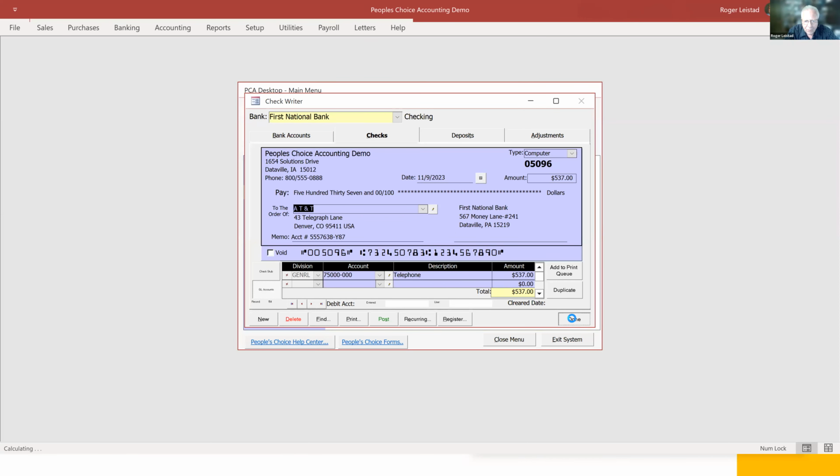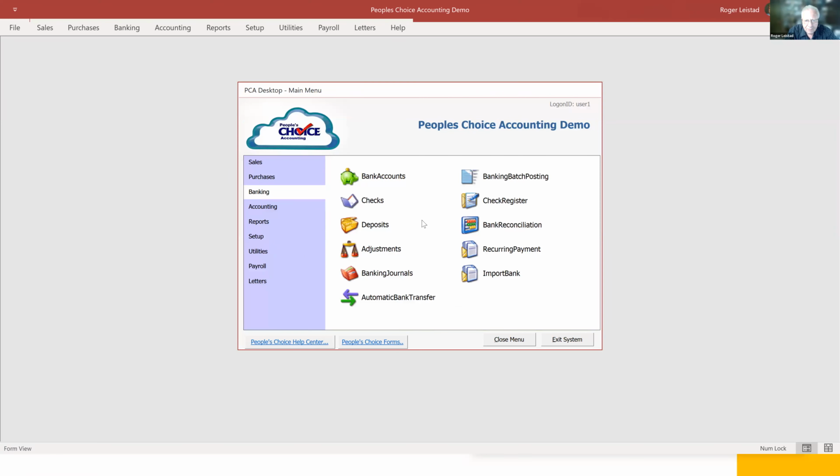And so that's just a little thing I think some of the people would like to have available and will take advantage of. But while I'm in this, I'm going to show you a few things, and I'll lead into our next part as far as the cash register. But bank accounts can be used in a number of different ways.